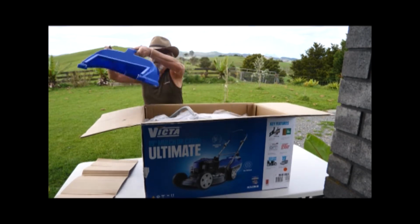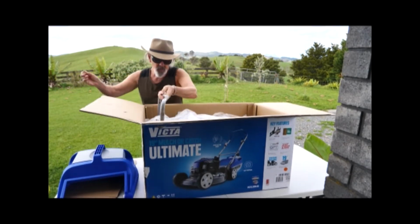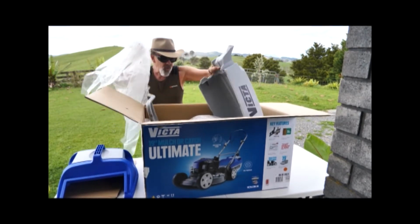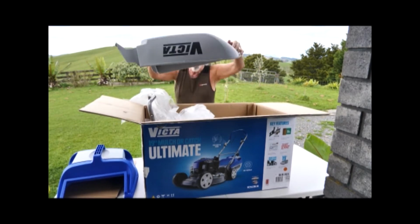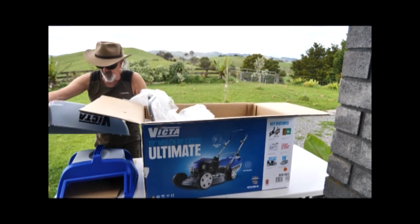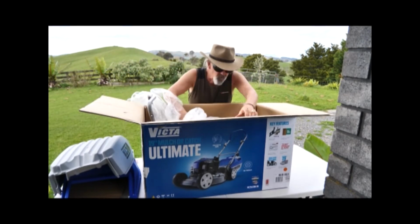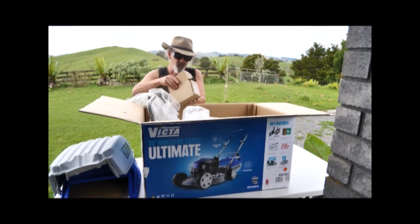So here's the bit for the catcher, the lid, some packing, and the actual catcher itself. So there we go, we've got that. I guess now there's a box. What's in that box?